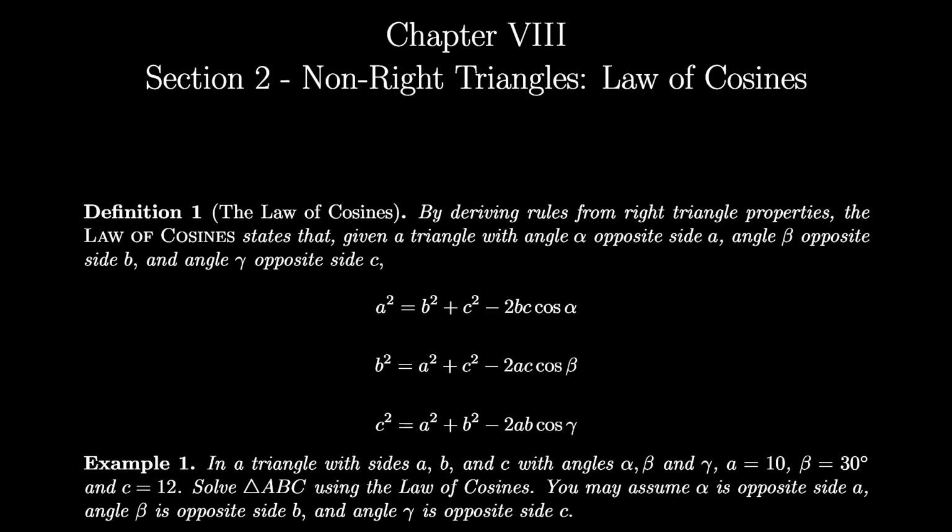Notice that angle alpha and A go together, angle beta and B go together, and angle gamma and C go together. Otherwise, if there's a C over here, there are no C's over here, and it's just the other things. It's the sum of the squares of the remaining two sides minus twice the other two sides times the cosine of the corresponding angle. It will always look like that. All right? So get that down, and then we're just going to do a few examples.